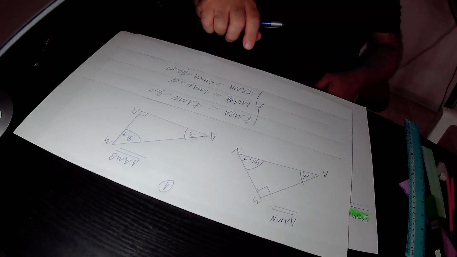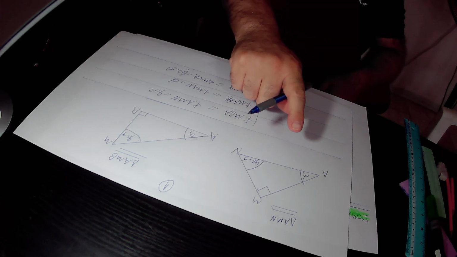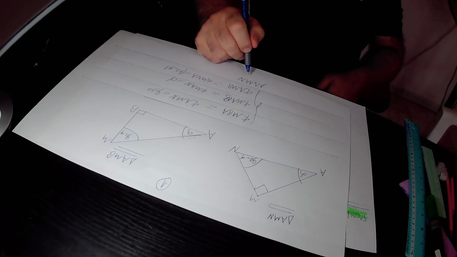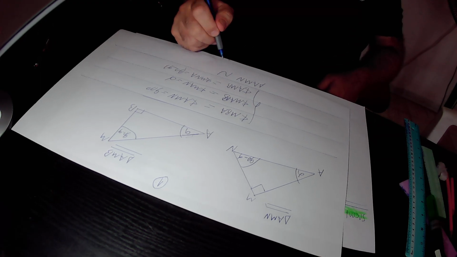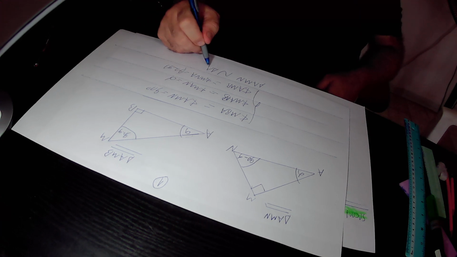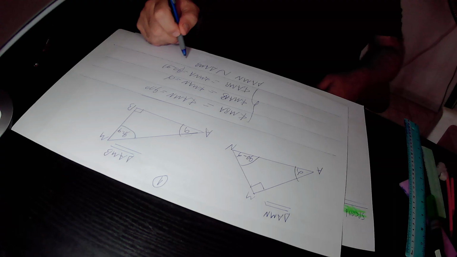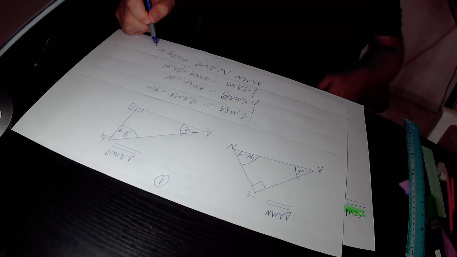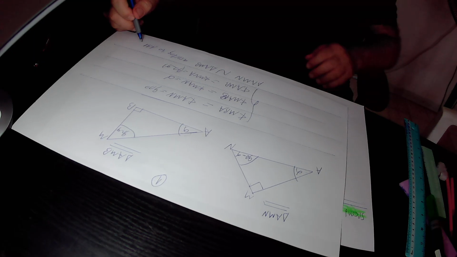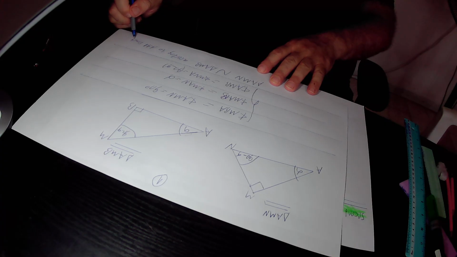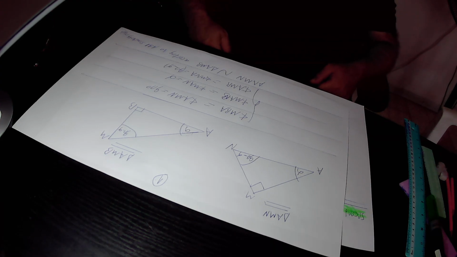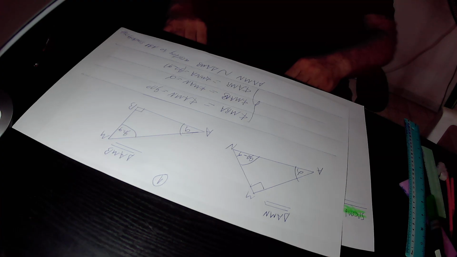So I write it down. We actually proved that this right triangle AMN is similar to this right triangle AMB according to the angle similarity rule. And from the fact that those two right triangles are similar to each other, we will derive that the following relationship exists between their sides.